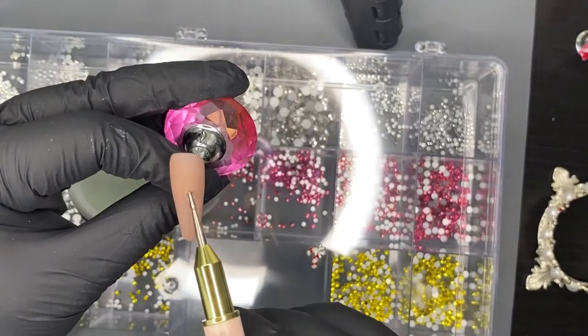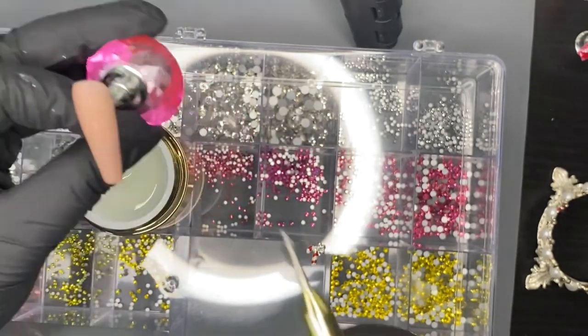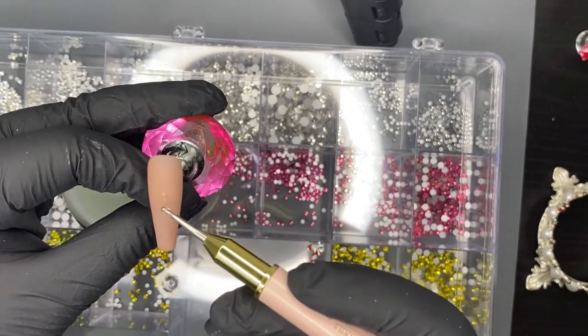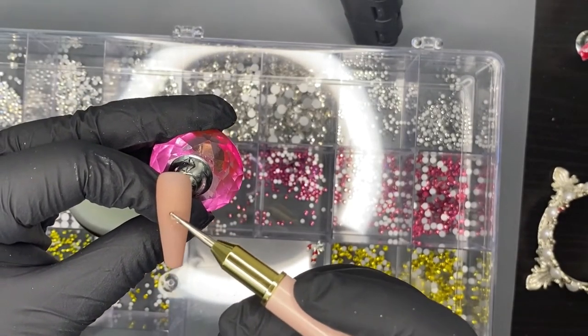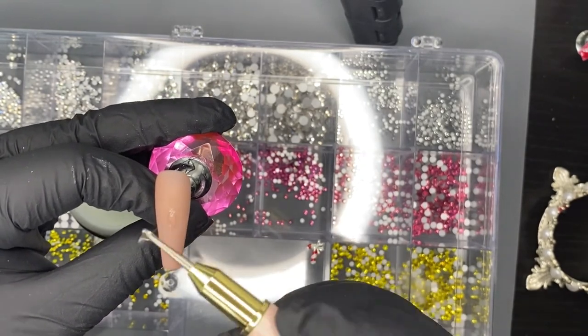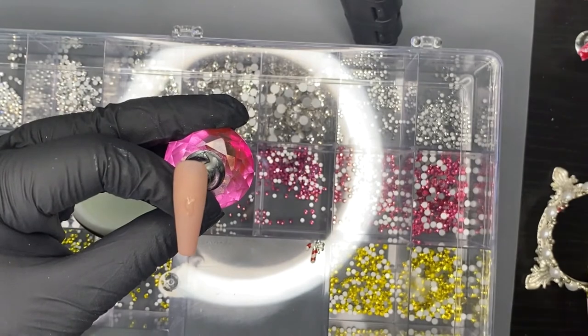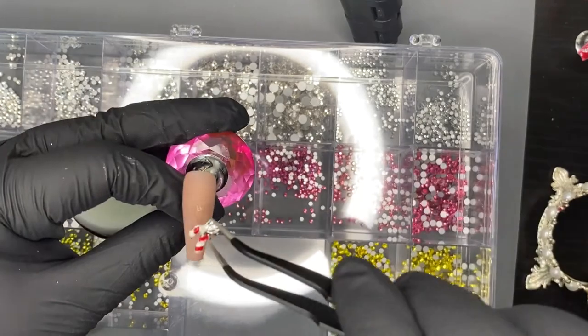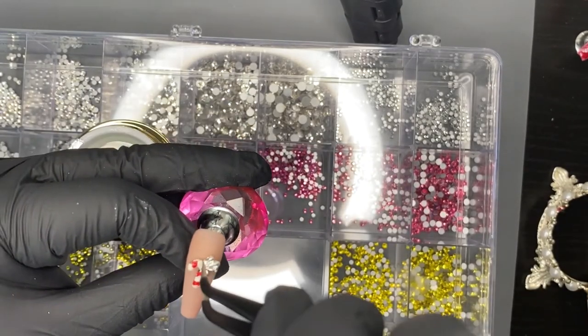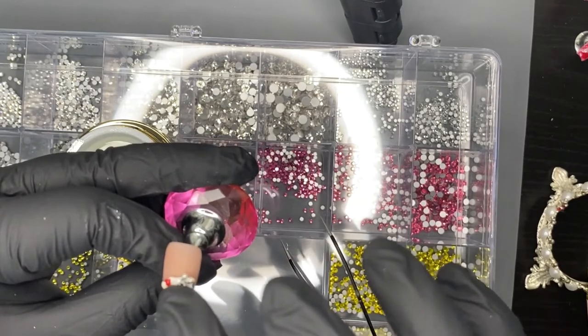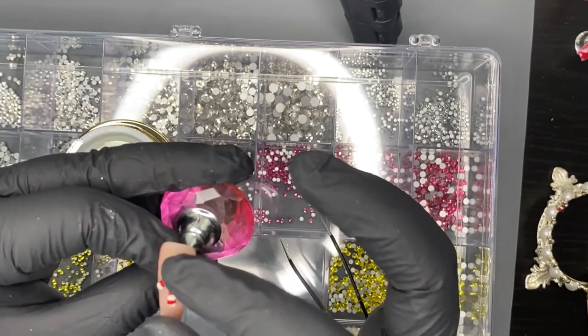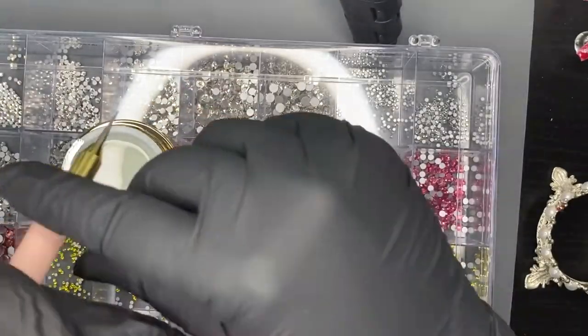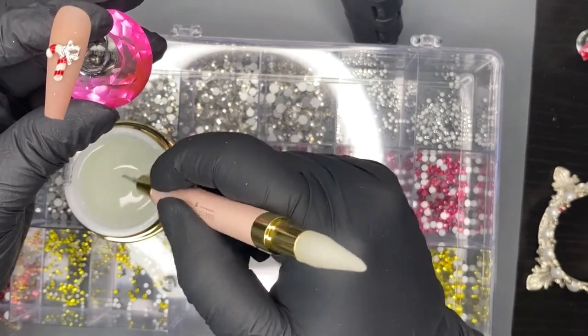I'm just going to place that on there. See, I realized I was out of frame, so I'm just going to put a little bit of that on there. I actually prefer using a brush for this—I don't know why I used the end of my picker-upper, which I also got from Lisette. If you saw that in my haul, I don't know why I used that end because it ends up putting on too much. Now you see me struggling to get this little charm on—that was the funniest. We're going to put that right in the middle. I should have put more glue on because this charm actually ended up sliding a lot, especially when I wanted to do the other things.